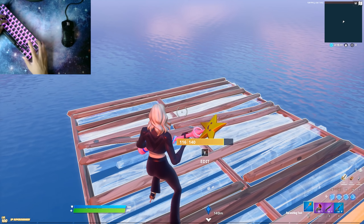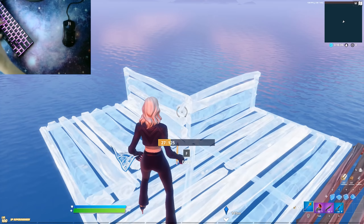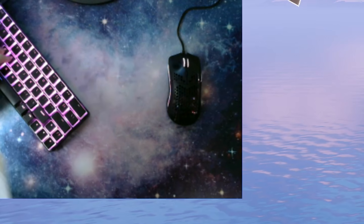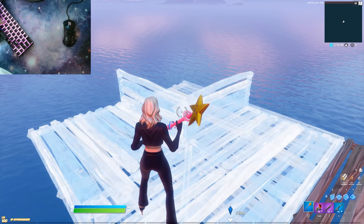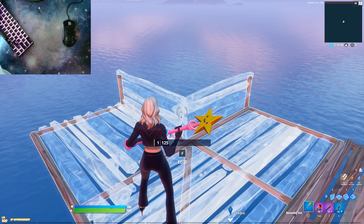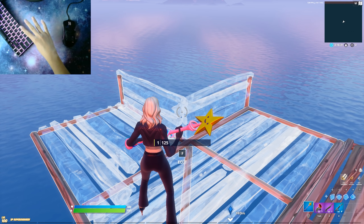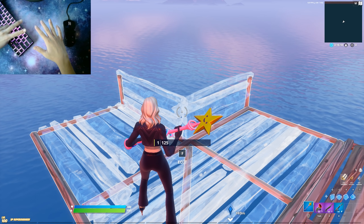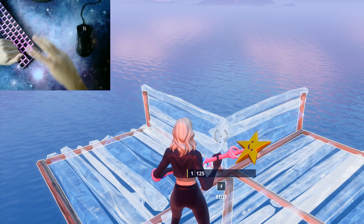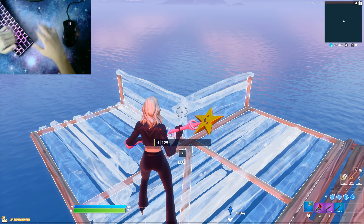Alright guys, now I'm going to go over the whole process of making the wood invisible. As you can see, I'm editing consistently and keeping the floor at 1hp. With my right hand I reach over to my left where my ethernet cable is and unplug it. Once it's unplugged it'll make a really cool effect where the wood just goes invisible. Keep in mind you have to unplug it while you're editing at 1hp. Right as you unplug your ethernet cable your game will freeze, but do not worry — your game will not crash, you just can't move. I'm going to count to 35 seconds before replugging my ethernet cable.